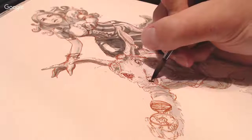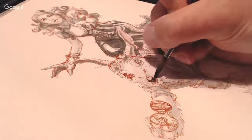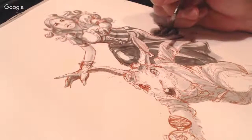And the brush, why? Right now I got to cut off some of his tooth because I screwed it up. Oh. Oh no, I'm going to be late. That's how he sounds.